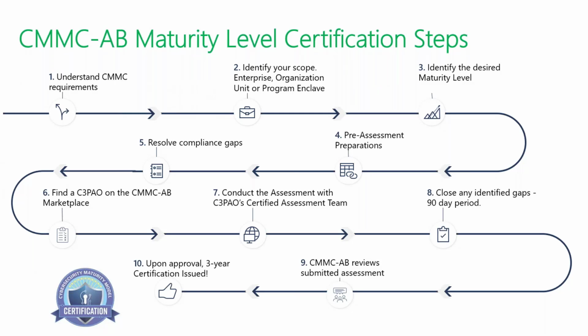Okay. Although the slide looks a little busy, I'll explain this, but even before we get there, you're going to see a lot of acronyms on this page, and I want to explain and define some of those just so we're all talking the same language. So let's talk about the CMMC-AB. Essentially, the DoD didn't want to be the regulatory body for this security framework that they wanted, okay? They wanted a third-party entity to provide the certifications and conduct the audits to keep things objective, separate, and fair.